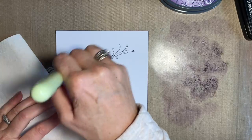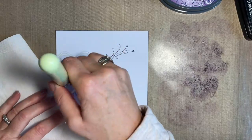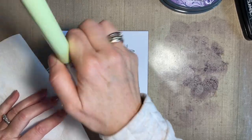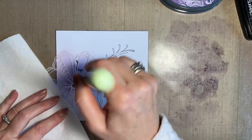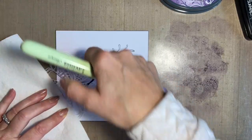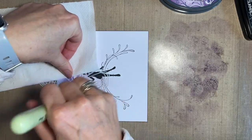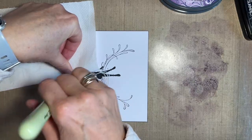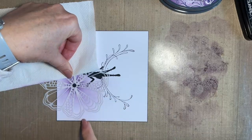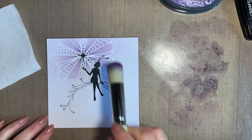Be mindful to hold my stencil in place. If I want any more colour, I can pick some up off my mat and start in the centre again, working my way out. For these areas, I'm going to do a sort of circular motion — almost a blending — and then a flicking motion, because I just want the edge of that stencil. Just circular motions and then a bit of a flick. I can lift it up to have a look — oh yeah, that's looking pretty. I'm going to move this and hold over here, because I need to do this area too. You'll be amazed how far the ink goes, and these brushes are just perfect for this. I think that's enough, so I'm going to take that off.